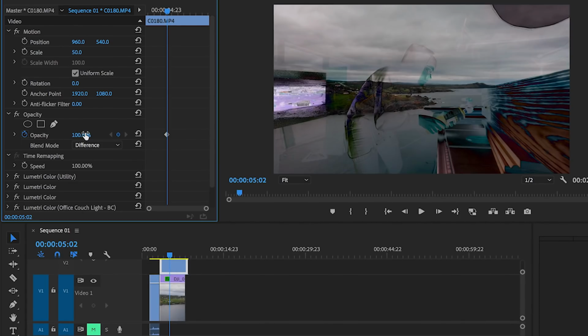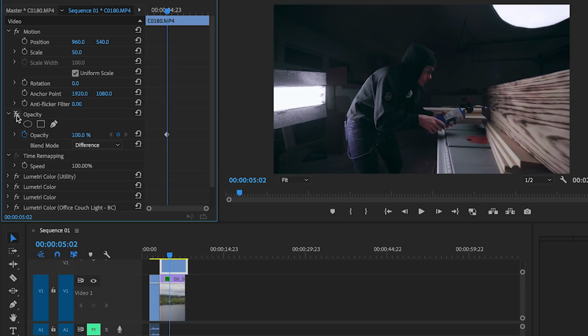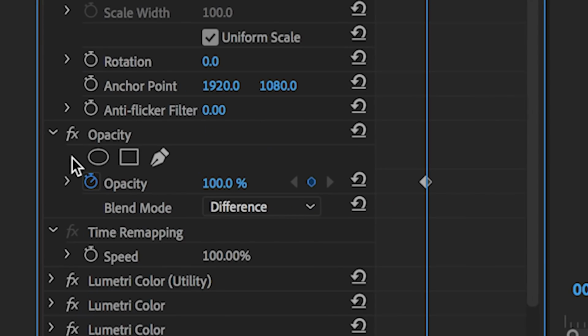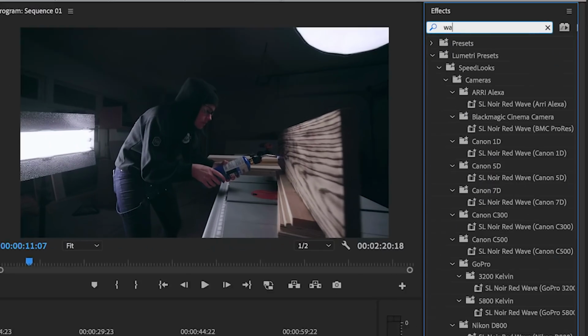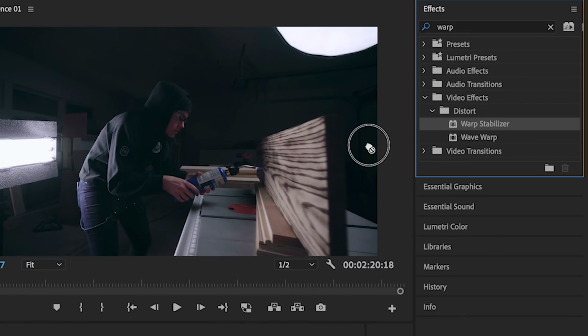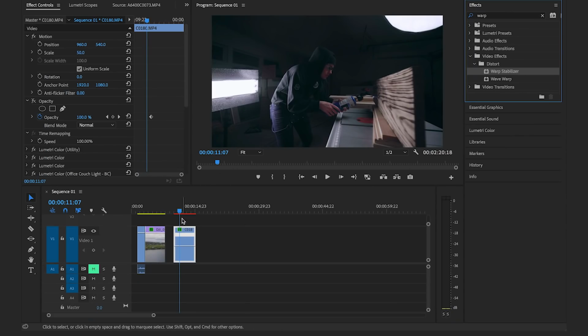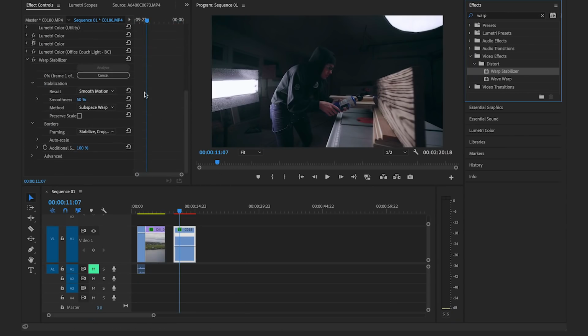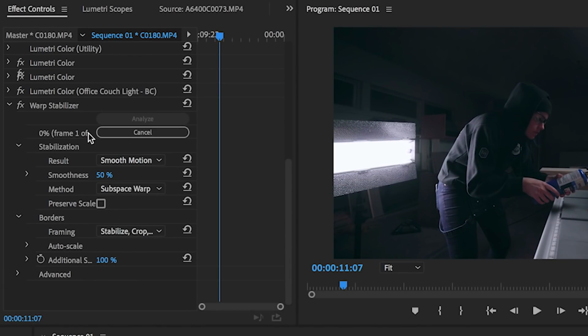If you want to see the change your effect made to the image, you can turn on and off the preview by hitting the effects icon. The effects are live when the square shows the effects icon, and they are off when the effects icon has a strike through, which means it's not affecting the image at all. Anytime you want to add an effect to your clip, like warp stabilizer, Lumetri color, or anything from the effects panel, you're going to find them here and be able to edit them here as well.